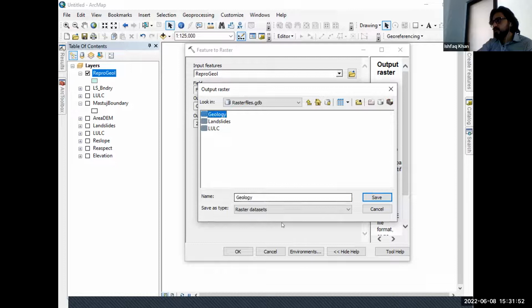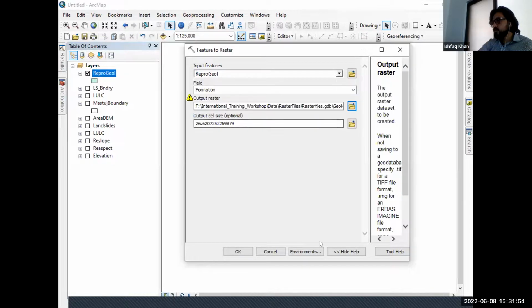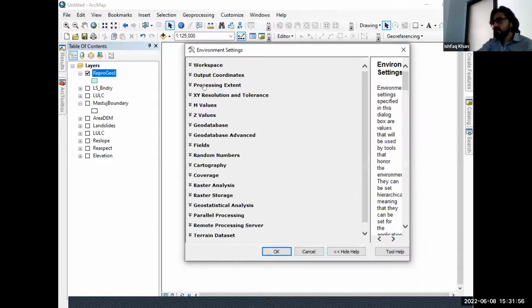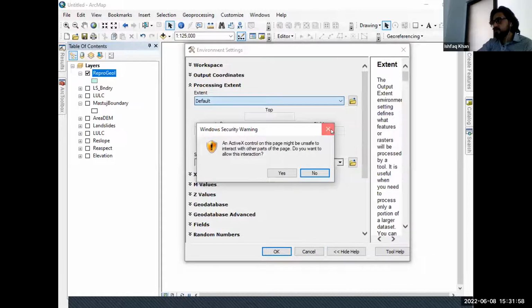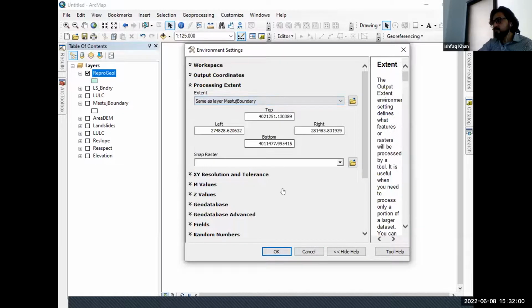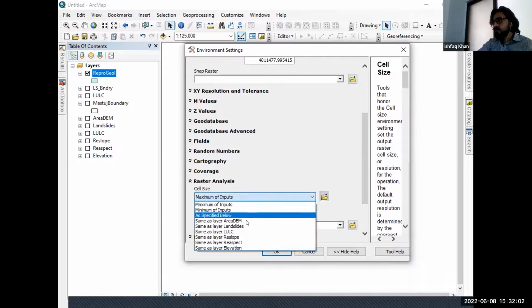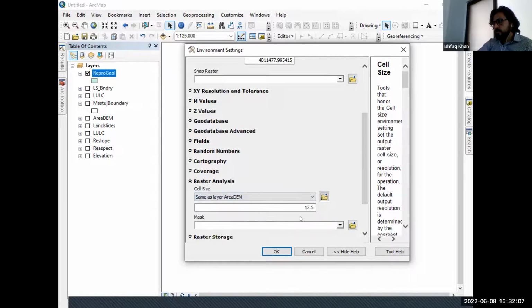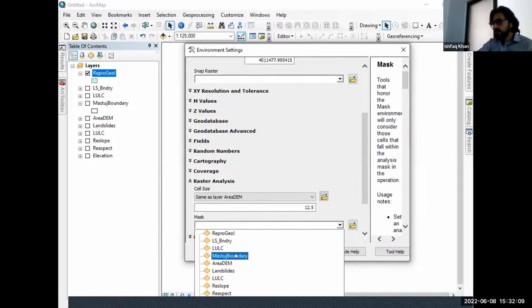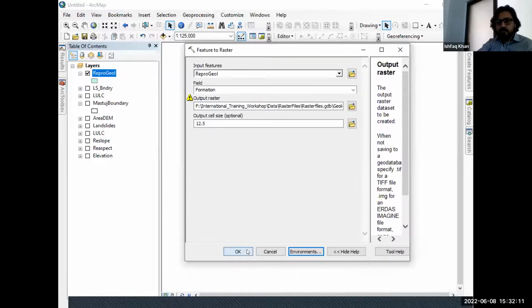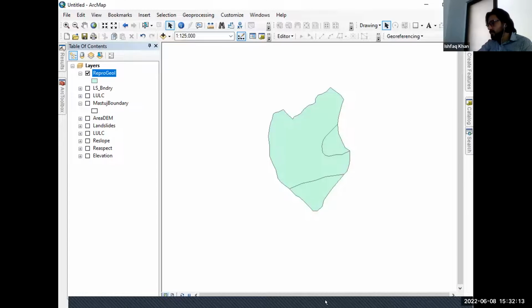I want to replace this over it. Okay, I can give a projection system. I can give a raster analysis. If you have any confusion, you can ask anytime.